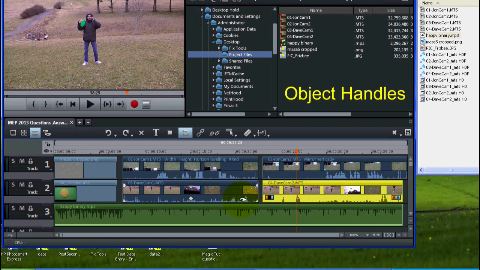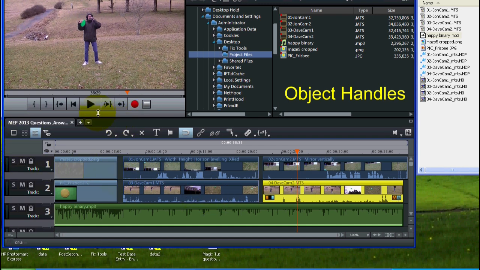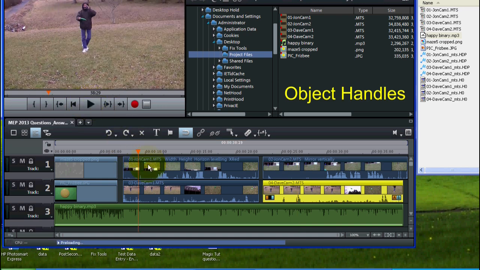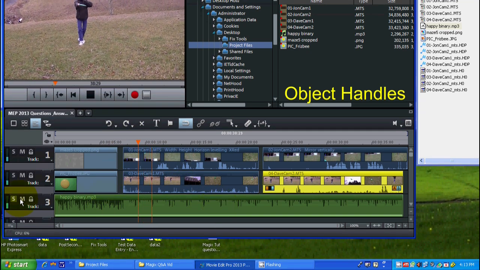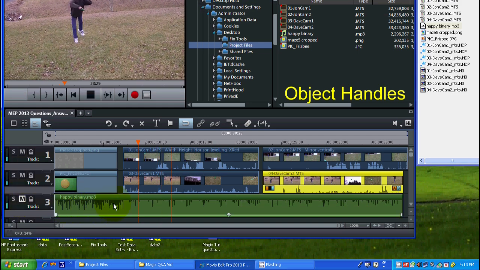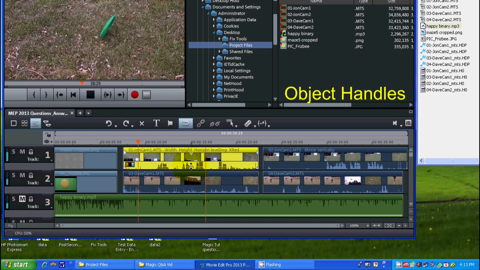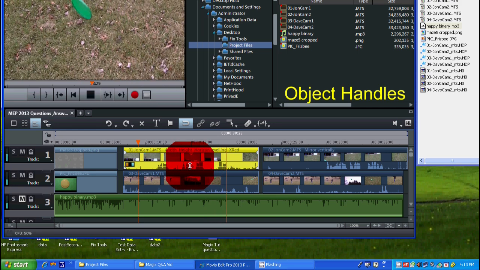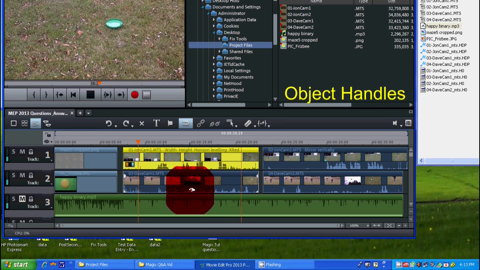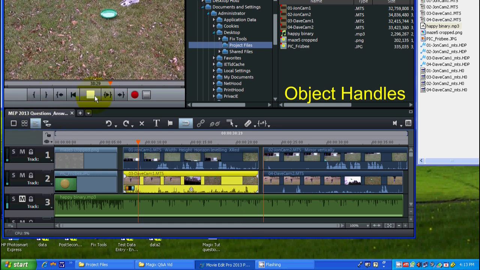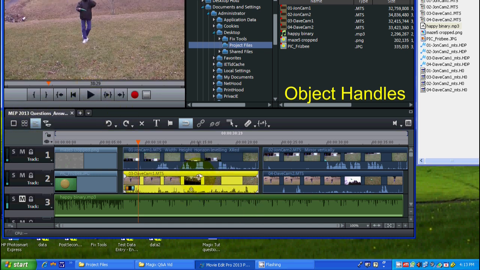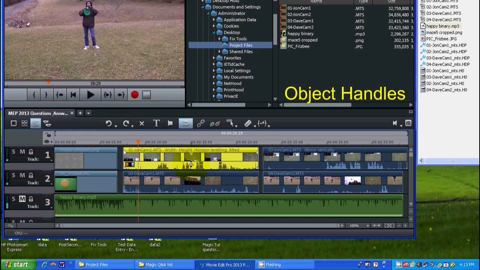Now, as I said, you can adjust the volumes on these. If I start playing the movie, let's say play it right here. I'm going to mute. Here it comes. You can hear John. Oh, wait. My bad. Bad throw. Oops. Go ahead. So I use the handles right here to adjust the volume.